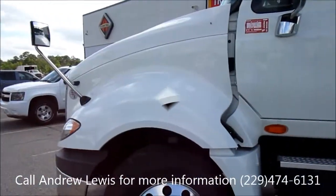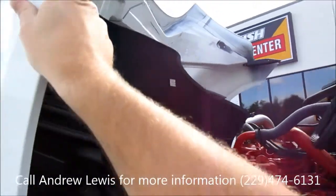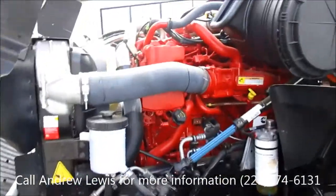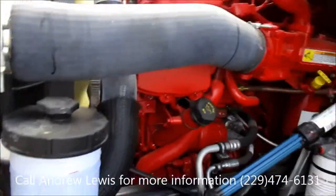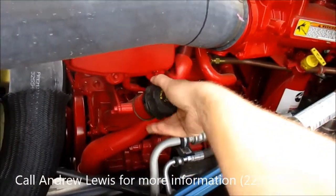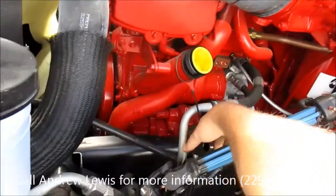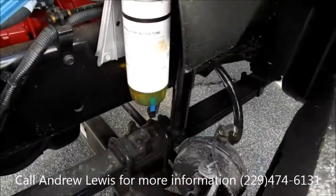International designed this truck with the driver in mind. For driver ease, the hood lifts with only 16.4 pounds of effort. The hood opens and gives you a clear view for your pre-trip inspections. Your power steering fluid is in a clear container. You're able to fill your engine oil, and with the Cummins ISX-15 design, it has an oil fill tube in the lid, so you're able to fill without needing a funnel. You're able to check your oil and your fuel filter is right here.